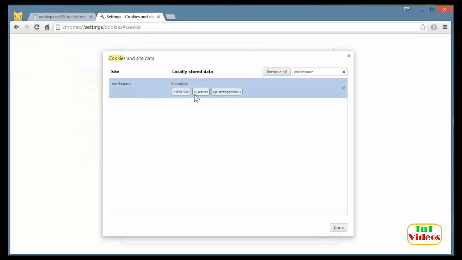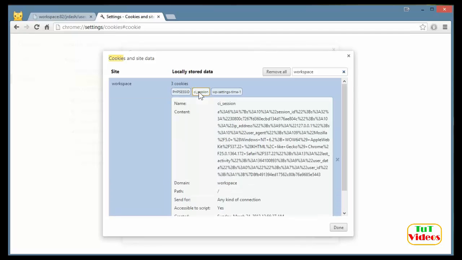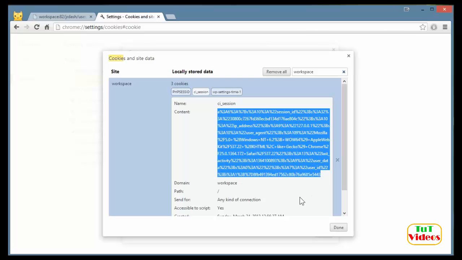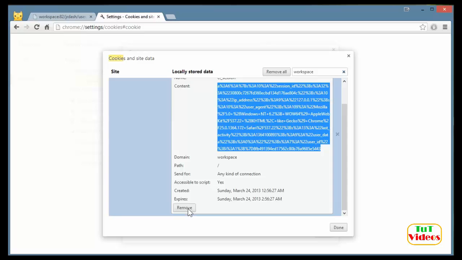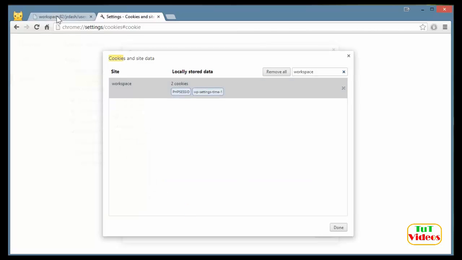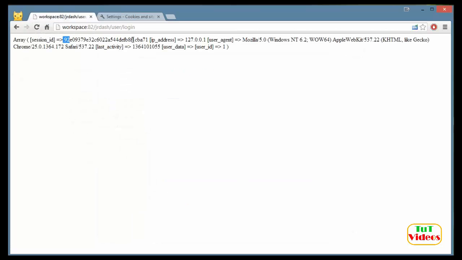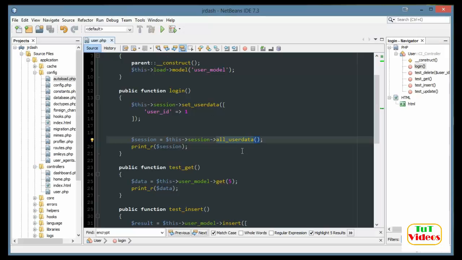and we have a CodeIgniter session. So I know we had to do quite a bit of digging to get here, but here's the CodeIgniter session data here, and the content, that's just URL encoded. So remember the CI session in the config? That's just what it's called. You could change it to something else if you wanted to prevent people from knowing you were using CodeIgniter, but I wanted to show you this, and we could remove it, and then if I go back and refresh, you see I get a totally different hash. So that's the gist of a session.